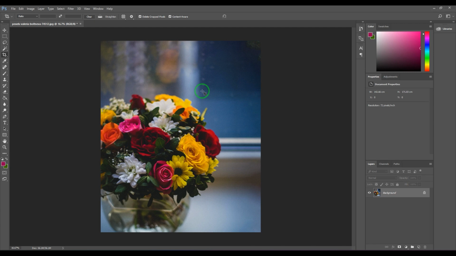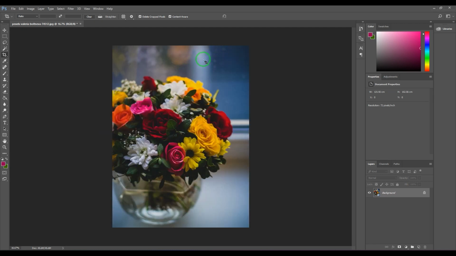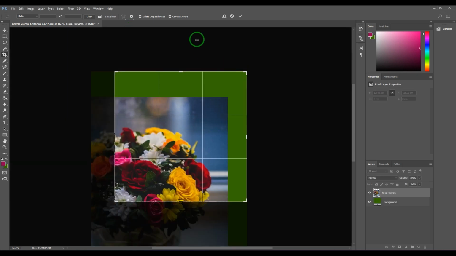You may like it or you may not like it. If you didn't like it, get your hand dirty and fix things with other tools in Photoshop.